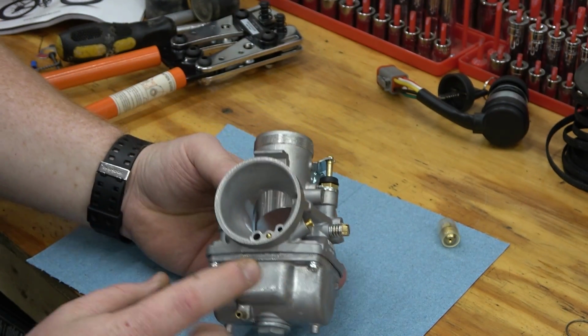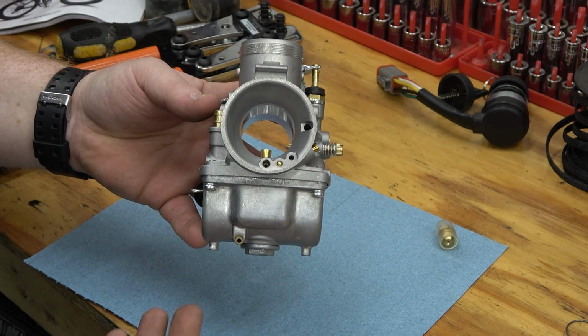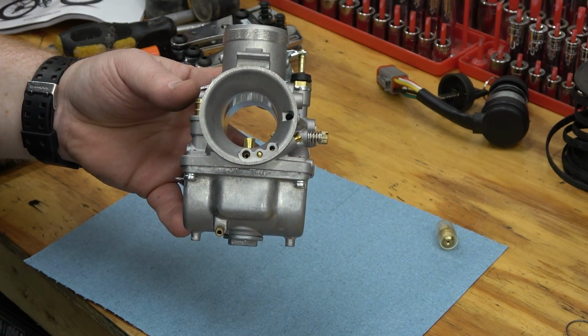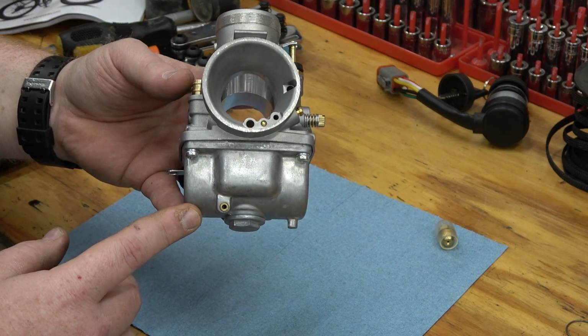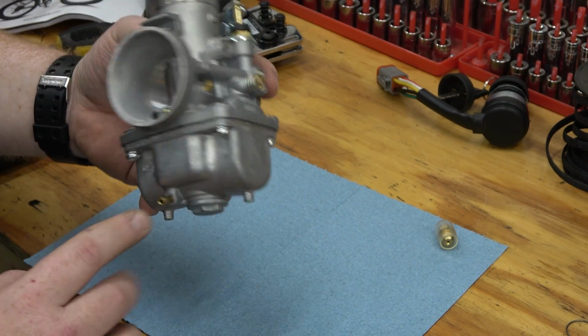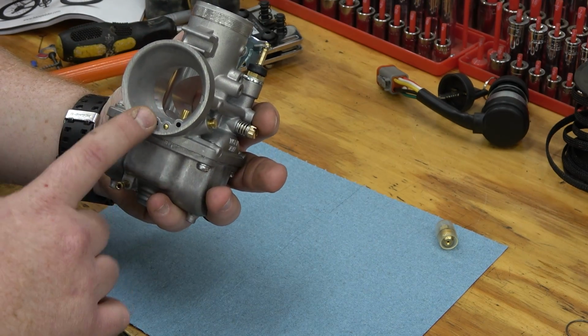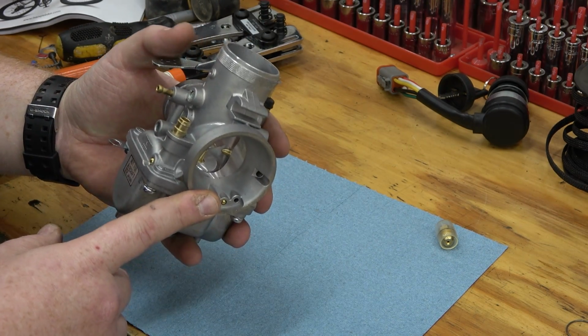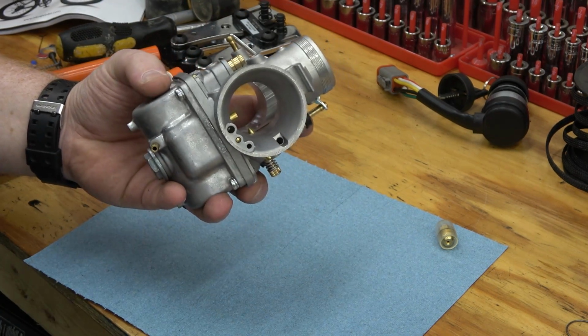So the needle and seat in this is set up for gravity fed. So if you was to put a pulse pump or like we're doing, the electric fuel pump, what you're going to do is overpower the seat and it's going to push fuel out the overflows. There's two overflows. There's this one down here and there's also this one up here. It can push fuel up inside the carb and make your go-kart high idle and stuff. So we don't want that.